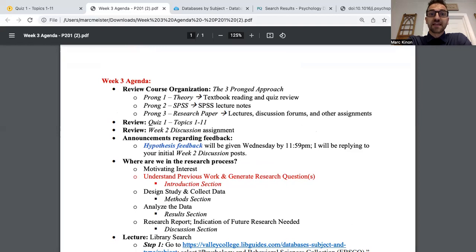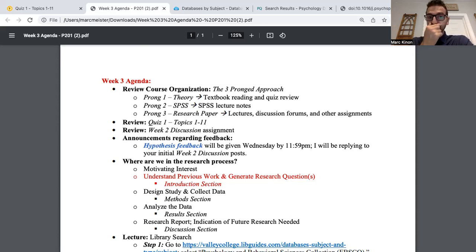The second prong is SPSS through the SPSS lecture notes. And again, by now, I think everyone understands you're not actually using SPSS, but you've probably used SPSS in the past, or if it's new to you, you can see how the calculations are done in SPSS, and you can relate that back to when you took statistics potentially by hand. But the important thing that you need to get out of these SPSS lecture notes for this class is how to interpret different statistics, because you're going to have to know how to interpret various statistics when you do your method section. There's some data there in the participant section, which we'll get to, but then also your results section. So you're not going to be running your own statistics in this class.